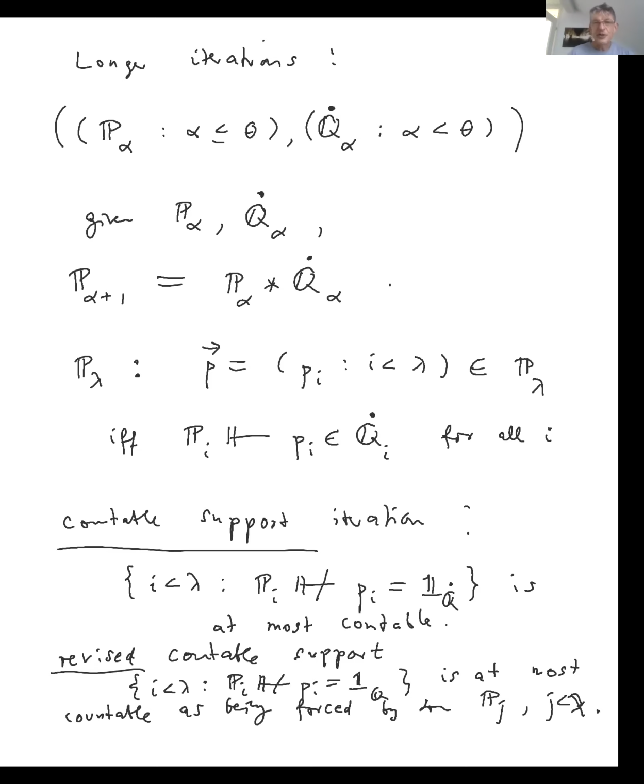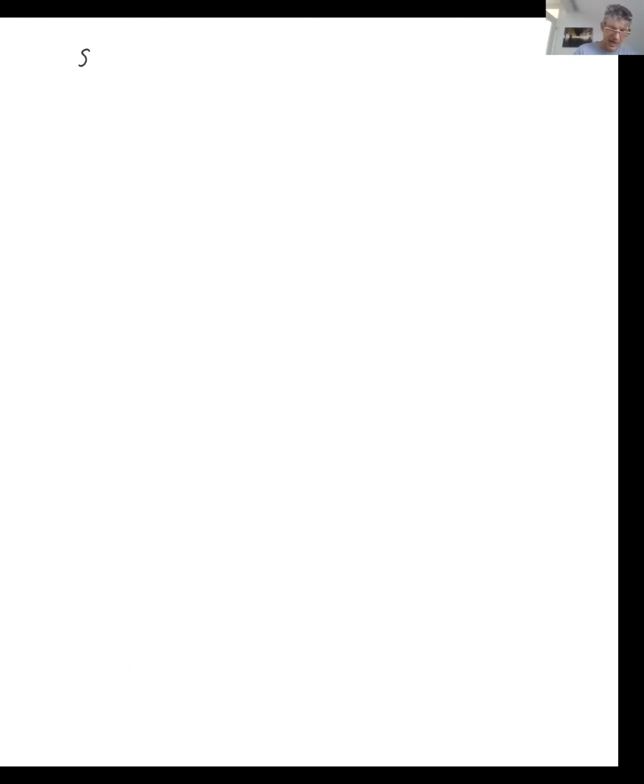Okay, so I will now state two iteration theorems, and this is where I said that we can use them as a black box. You don't need to know the proof, you just need to know that it works. If one talked about it, it would be a series of talks on its own, so I decided to not do it. So there are Shelah's iteration theorems. He has more iteration theorems, but these are some of the most classical ones. There are much more involved iteration theorems for other classes of forcings.